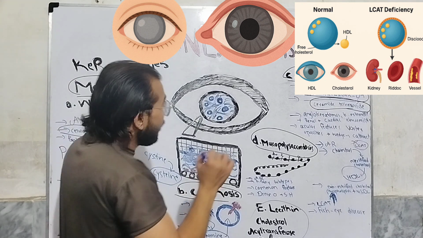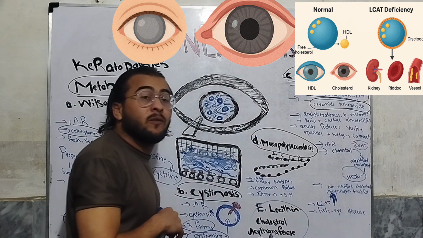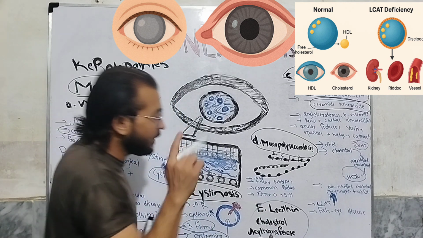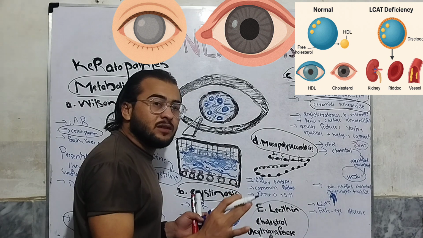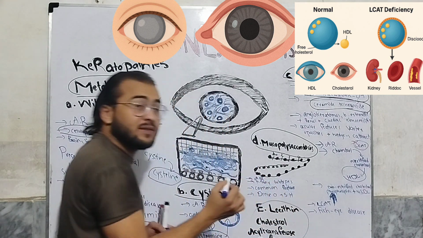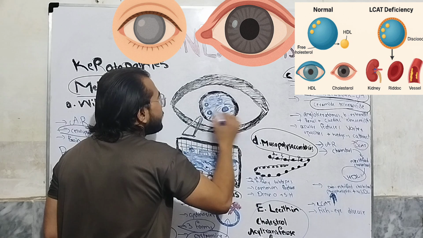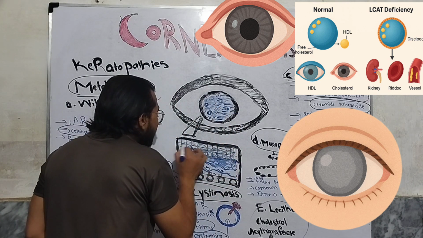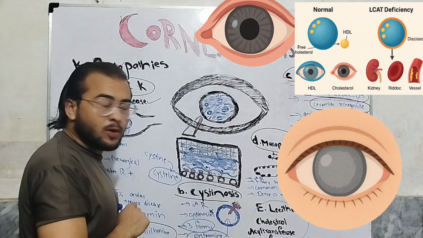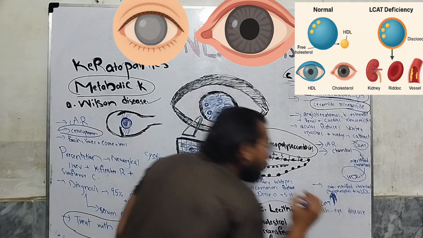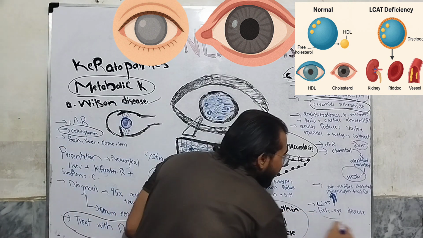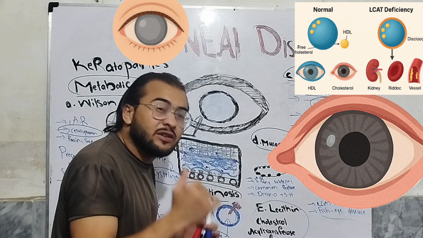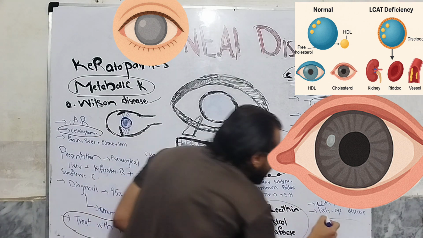And remember, on this basis we have two forms of Lecithin-Cholesterol Acyltransferase deficiency. When there is a total deficiency, when there is the complete absence of this enzyme, there will be dense opacities, and the entire cornea can be involved because of the intense deposition of the lipids. But there is one form of this disease which is called fish eye disease. Now the enzyme is not completely absent, it is present but it is deficient. So it will cause fish eye disease.